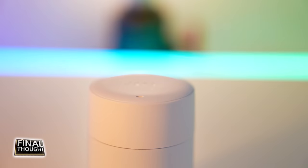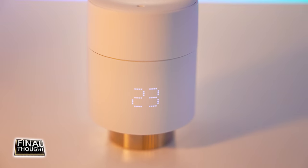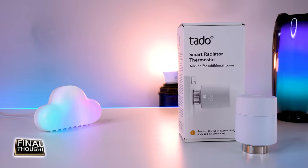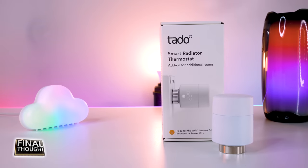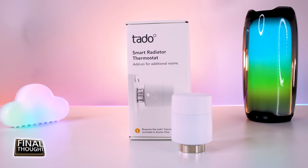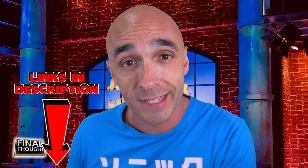These things are great. I can't stress that enough. The only thing that might put people off is the fact that it's not entirely local, but that can be solved with Home Assistant. They're really good looking. They work exceptionally well. The level of automation that you can achieve is fantastic. And they are definitely, without a shadow of a doubt, saving me a whole load of money on my energy bills because it's math. The less radiators that are on in your house, the less your boiler is working and the less gas you are using. It's as simple as that.